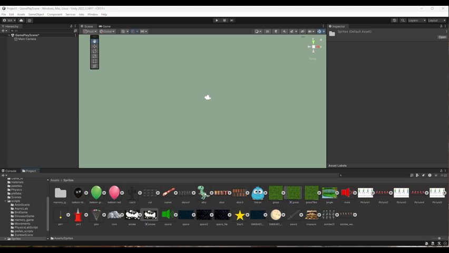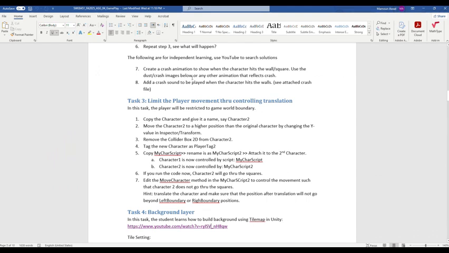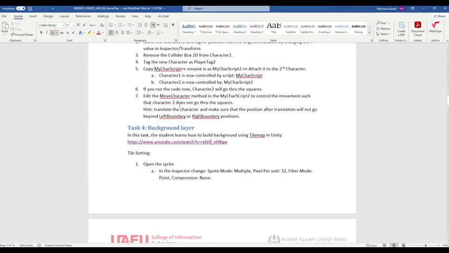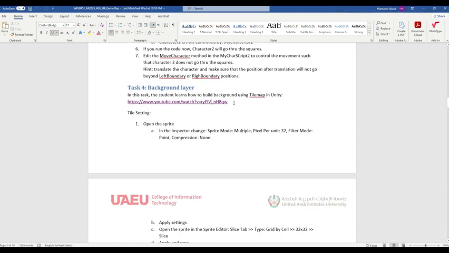There are two methods I indicated in the hands-on that's posted in the Blackboard. Two ways to create the background. The first one is to use a tile map, and I posted here a link with a very good tutorial on how to do that. It includes many things. But if you look at the tile map, you will create a very large number of tiles and sprites.